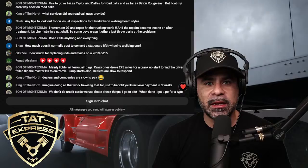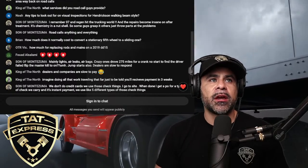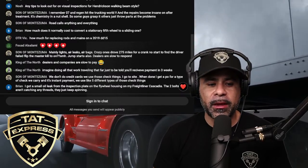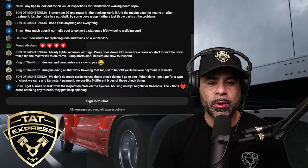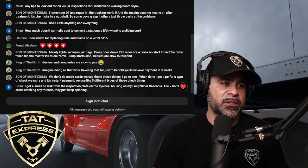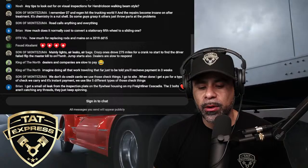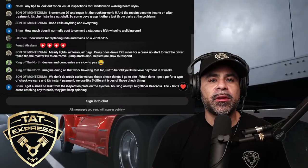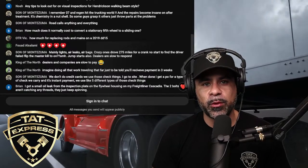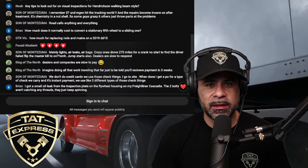This is what we see a lot in the deletes that we see. This is why we're so against the deletes. I know a lot of operators out there are trying to eliminate the after treatment system. But what it does, as I mentioned before in a lot of my broadcasts, is you're uploading an older log file, or not even a matching log file for that particular truck. So you're dumping more fuel. They do the block off plate, and what that does is create more heat in that cylinder.